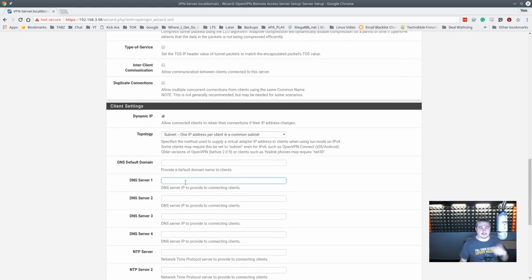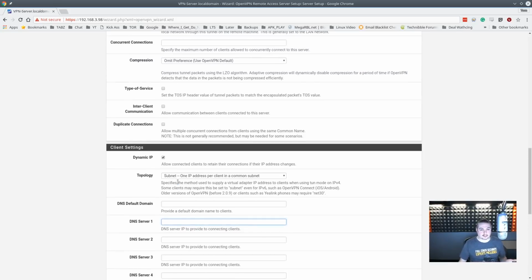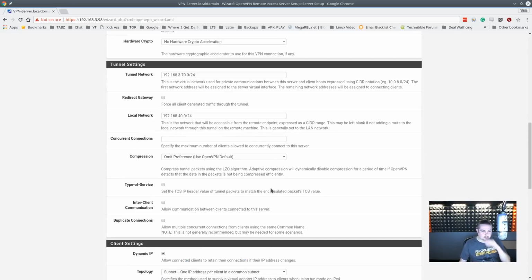DNS servers. If you're doing something like redirect gateway, you have to make sure you specify either your internal or some other external servers, because if you do redirect all the traffic, you also need to give them a DNS entry so they're able to look up domain names when they're in there. So you either specify internal, and this is also handy if you need it for Active Directory reasons. You can specify your AD servers internally for this. So when Windows connects through OpenVPN, it can talk to the proper DNS servers for DNS resolution.